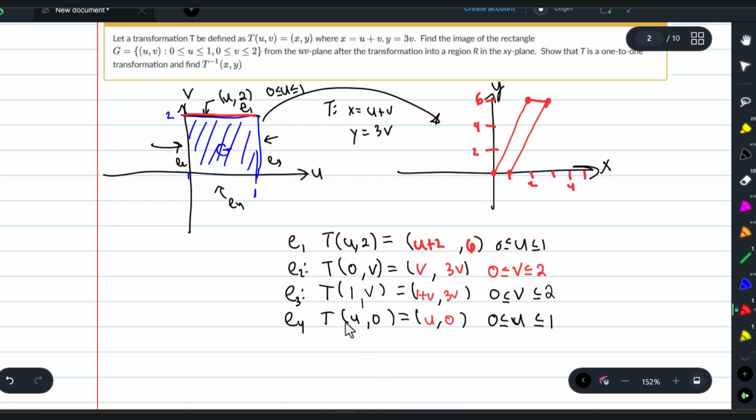In this case, just u varies, but v is 0, and I substitute it in, I get basically the same expression, u, 0. Once again, it's a linear equation, plug in 2 points. When u is equal to 0, you get the origin. When u equals 1, you get 1, 0, and those are your two dots that you connect.